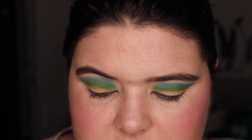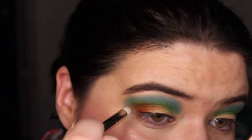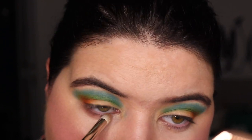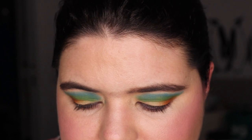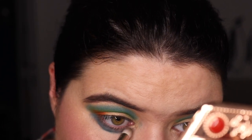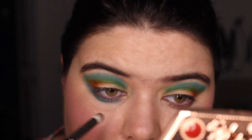I'm gonna go into Inglot's 283 and put this in the outer corner. I thought it'd be fun, to be honest. I'm gonna go into Colourpop's Chick Happens and just see what happens when I put it underneath my eye. I think let's also use the blue from Menagerie and utilize Chick Happens to sort of deepen it up a bit underneath — which it is doing beautifully.